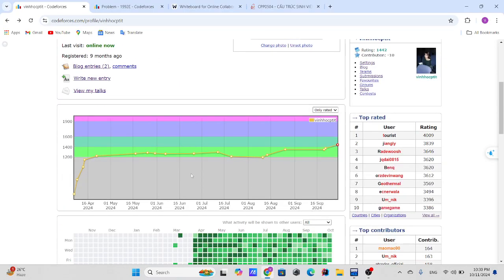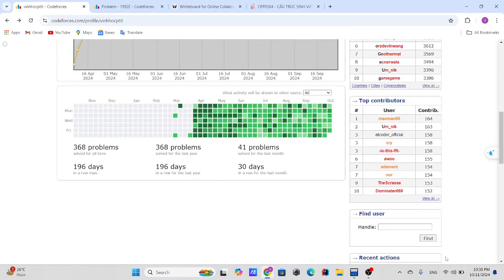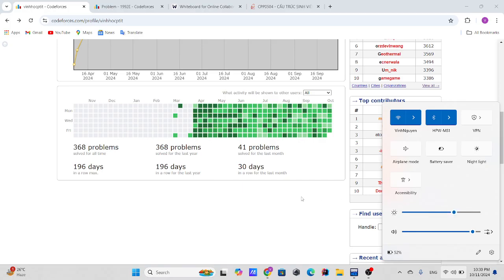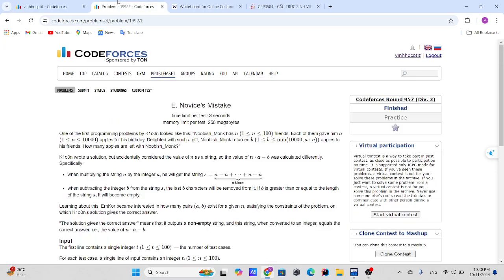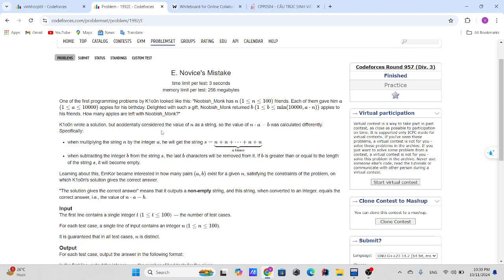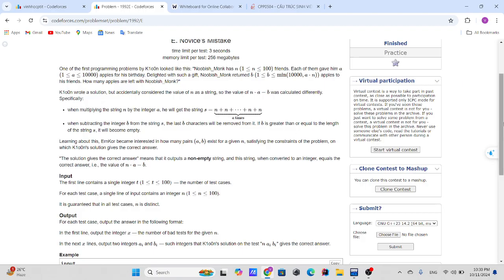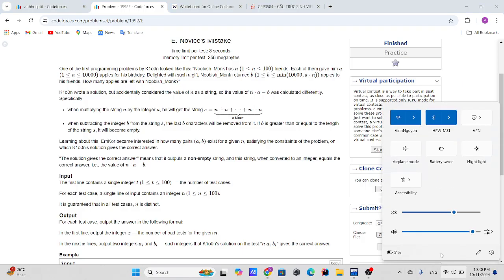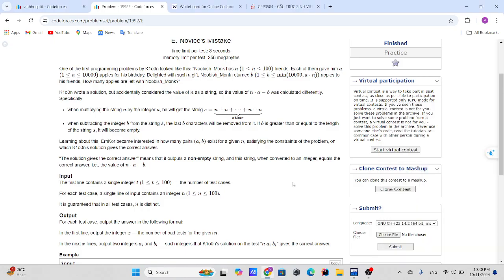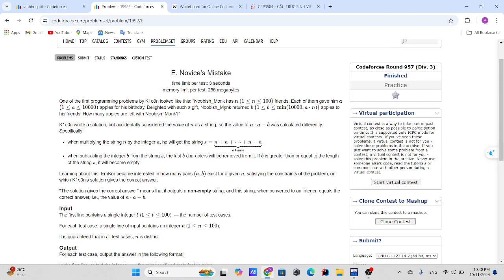Well, hello guys. Today's the 196th day of me doing CF every day until I reach expert, and I've been reading this problem for about 5 minutes, and I've just understood the problem a bit. So if you haven't solved this problem, you can pause the video and try to read it. And by the way, this is a 1700 problem. I just moved on to the 1700 difficulty yesterday, and I'm trying to solve harder problems, so whatever.